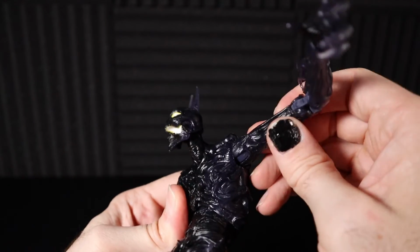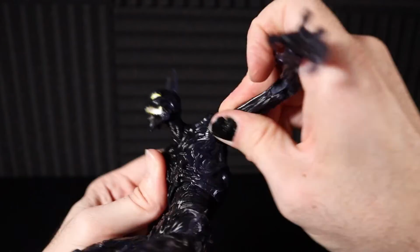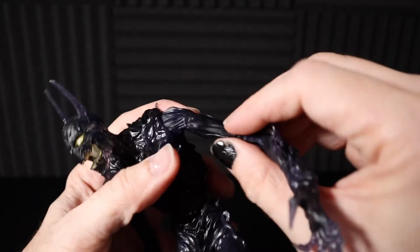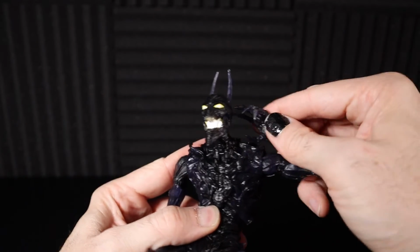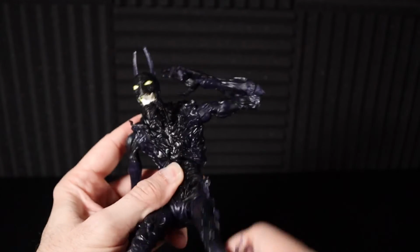But articulation and movement, we don't have a butterfly joint, which makes sense, right? Because that little disc piece would be flying around. But we do have good movement in the shoulder, up and down, and rotation. We have the bicep tricep rotation. We have double elbow, so even he can scratch the back of his ear, you know, and get his thumper thing going.